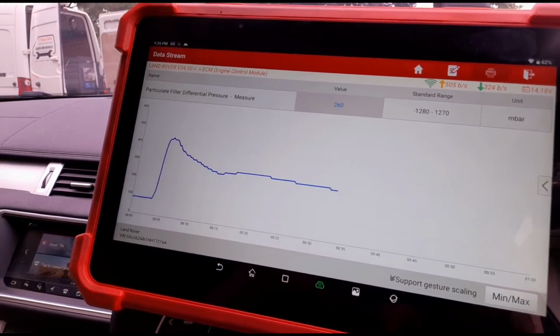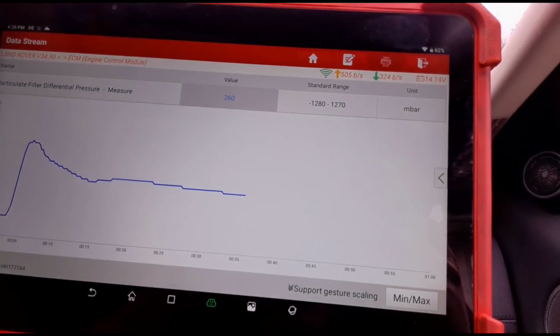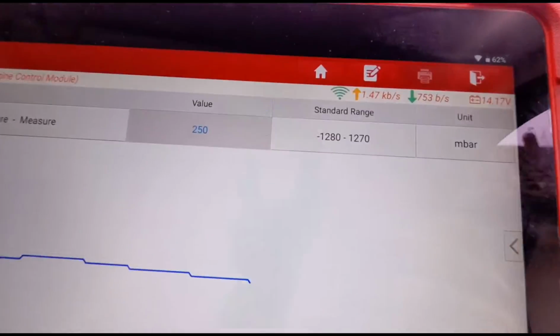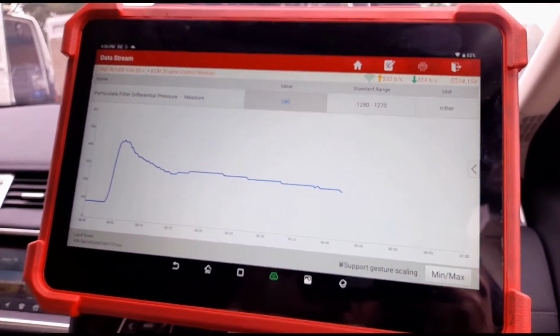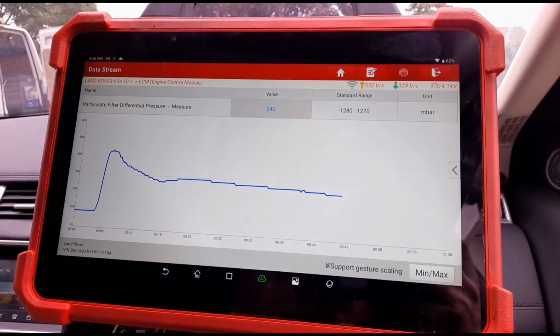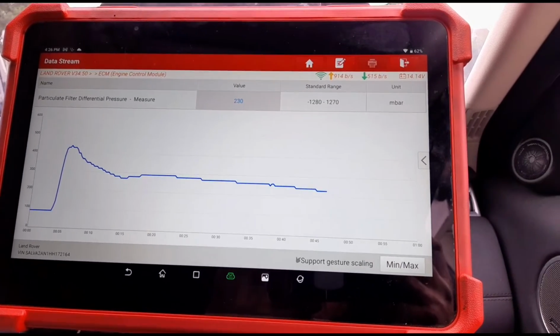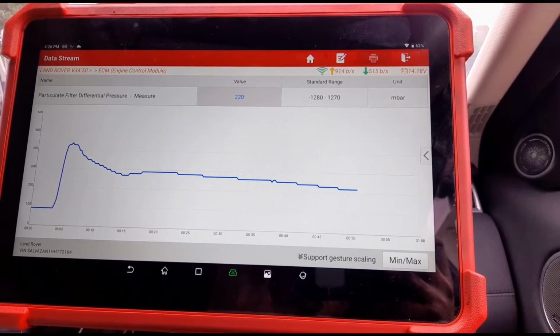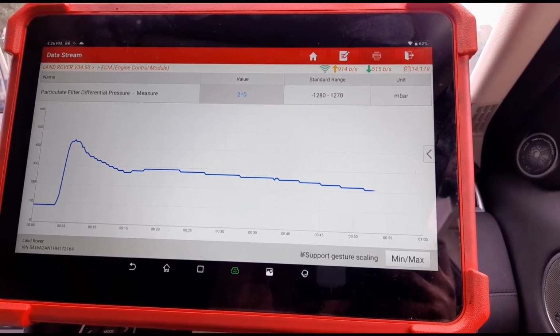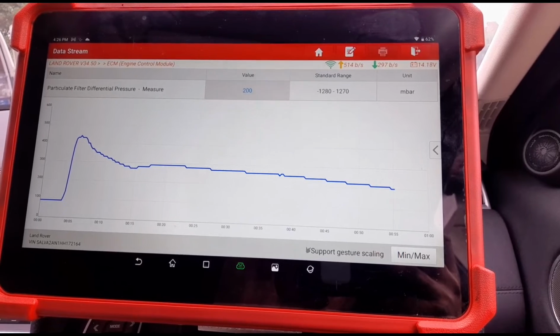So we want to see that pressure coming down a fair bit. Around about 50 millibars we want to be seeing at that, and under 10 at idle. These usually sit around about 1 or 2 millibars. Starting to come down slowly.